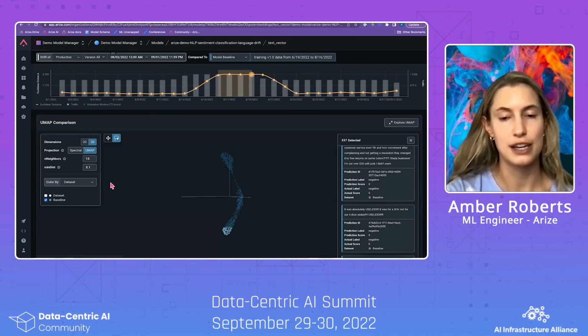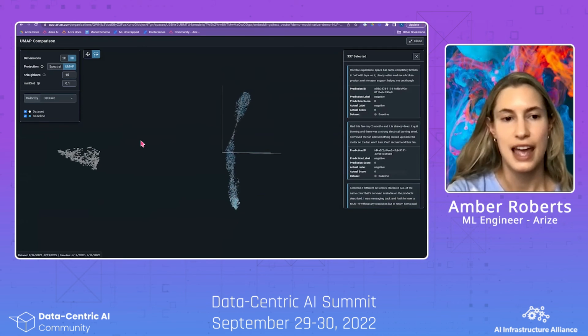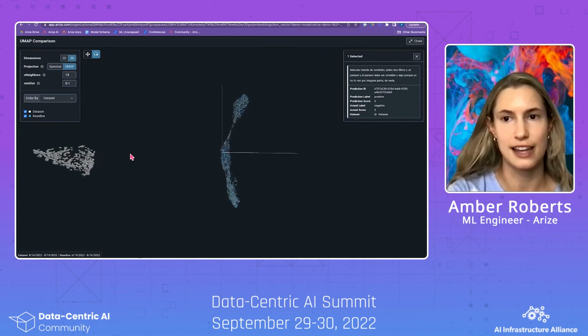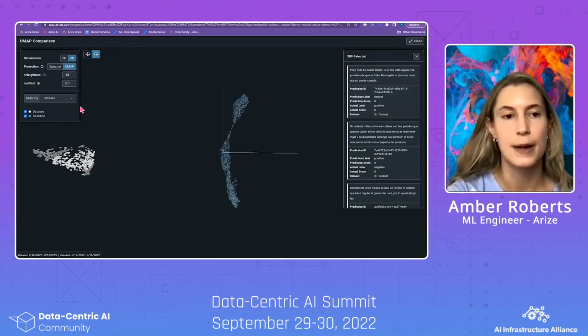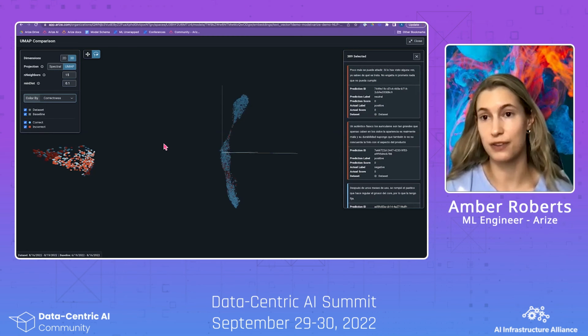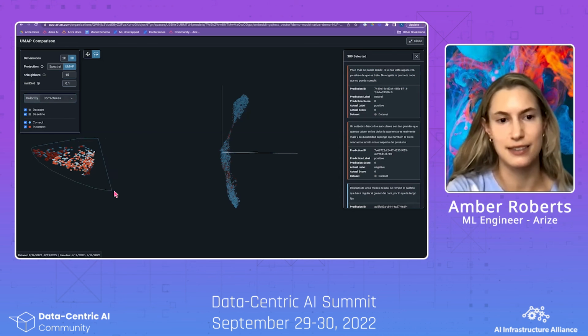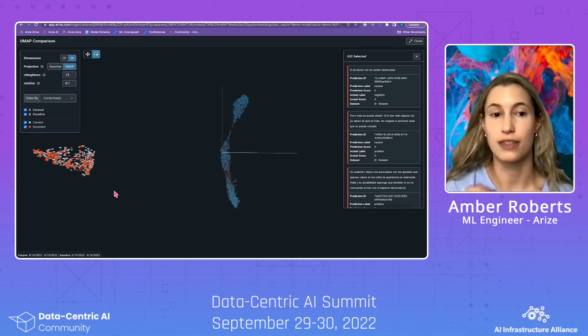But if I want to see what is causing the drift and look at this new data set, I'm actually going to go into full screen mode for this. What I can select is either 1 point or the set of points and see that these are actually Spanish reviews. I'm going to color by correctness to see how good my model is at actually seeing these new reviews and making a prediction on them. And we see that based on correctness, this model is not doing too well. There's a lot of incorrect points for this new data.